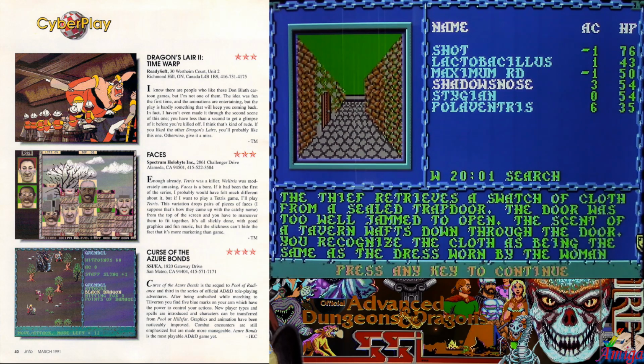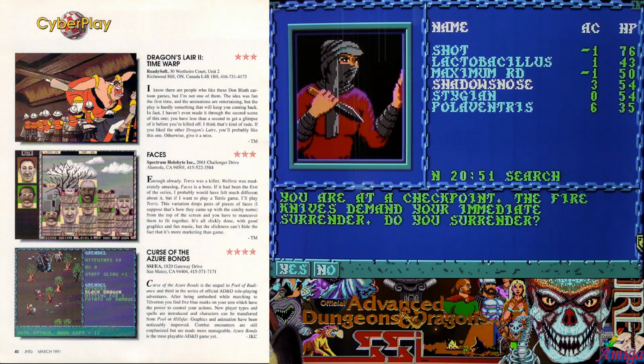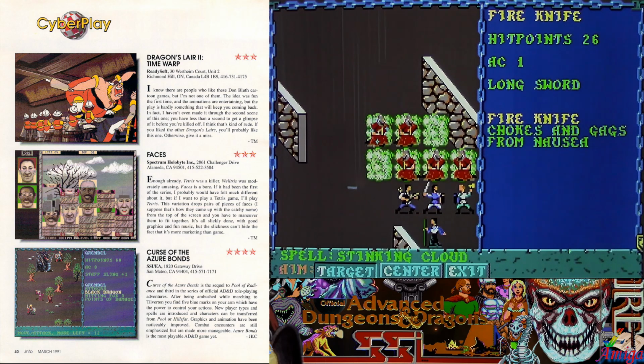Curse of the Azure Bonds is a sequel to Pool of Radiance and third in the series of official AD&D role-playing adventures. After being ambushed while marching to Tillerton, you find 5 blue marks on your arm, which have the power to control your actions. New player types and spells are introduced, and characters can be transferred from Pool or Hillsfar. Graphics and animation have been noticeably improved. Combat encounters are still emphasized, but are made more manageable. Azure Bonds is the most playable AD&D game yet.